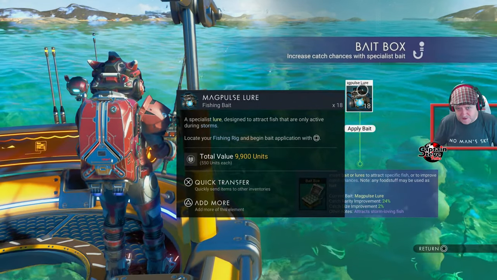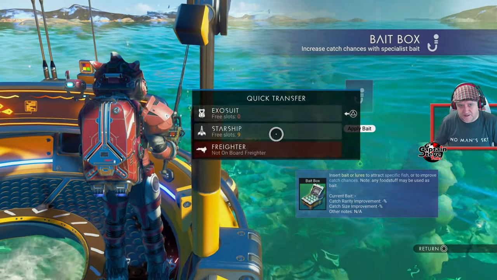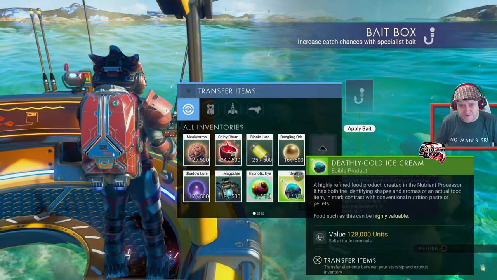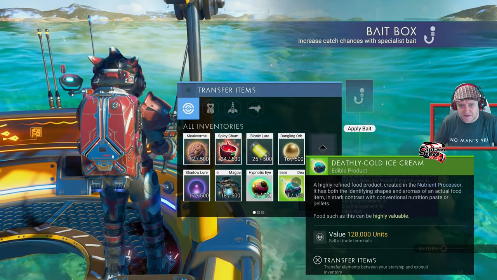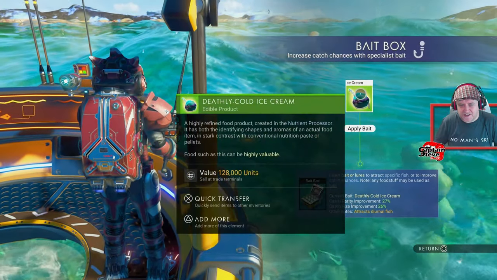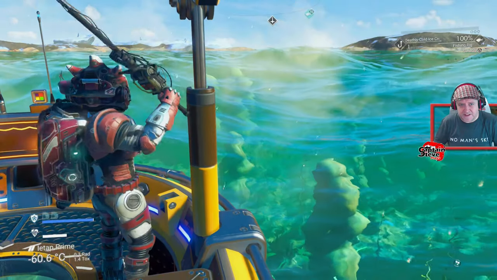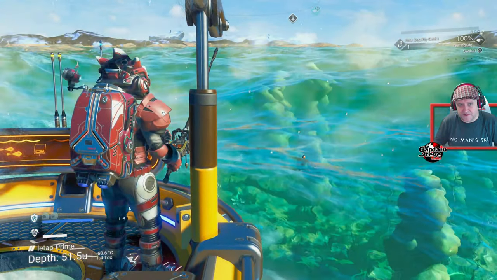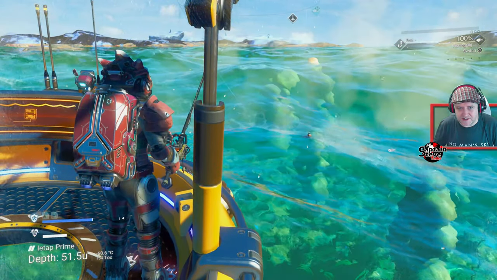Okay, something I've noticed, chums, is the bait that I put in there attracts storm-loving fish, which I don't want to be using. Now, one of the actual rewards I got is some deathly cold ice cream. It's highly valuable, but I'm wondering if that might attract some cold fish. Attracts dural fish. Well, we'll cast that out anyway. I think they're going to eat it before it actually manages to catch me a fish, but we'll give that a go anyway. I was wondering whether there might be some bait that might attract cold fish.